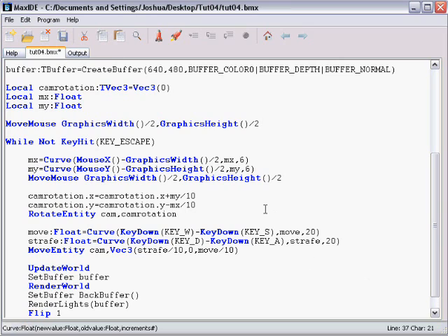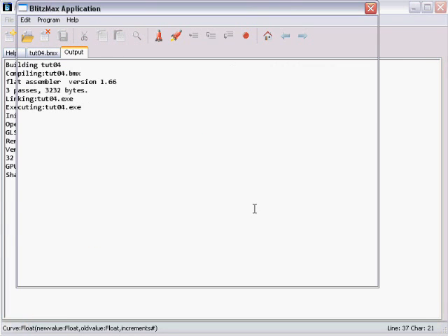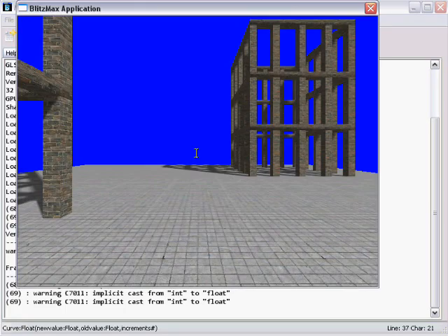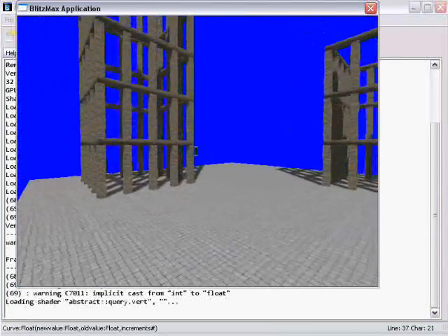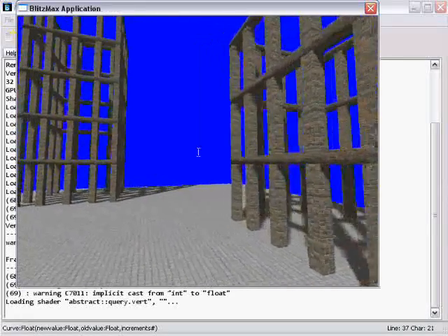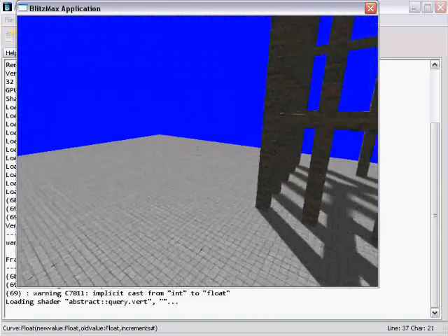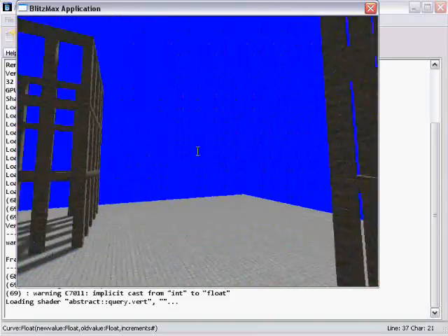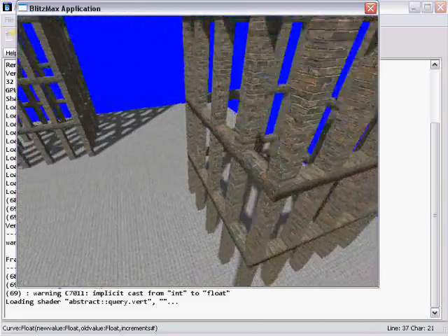Okay, let's try it like that. So now we have this nice smooth motion. We can look around and navigate, and the controls feel very natural.